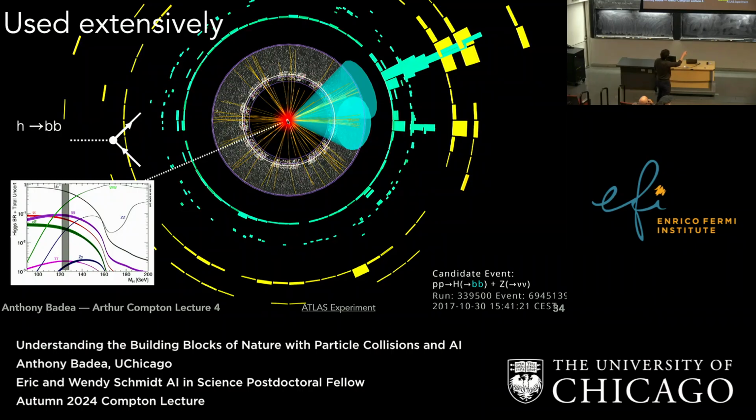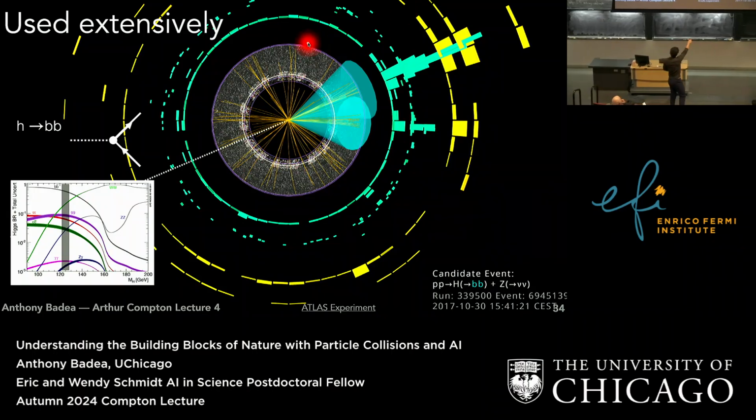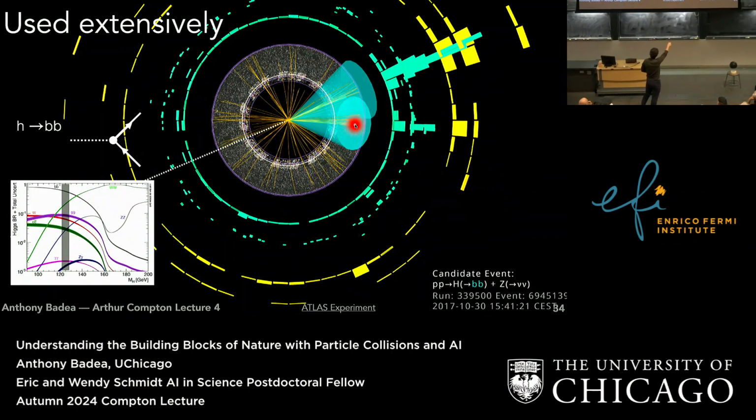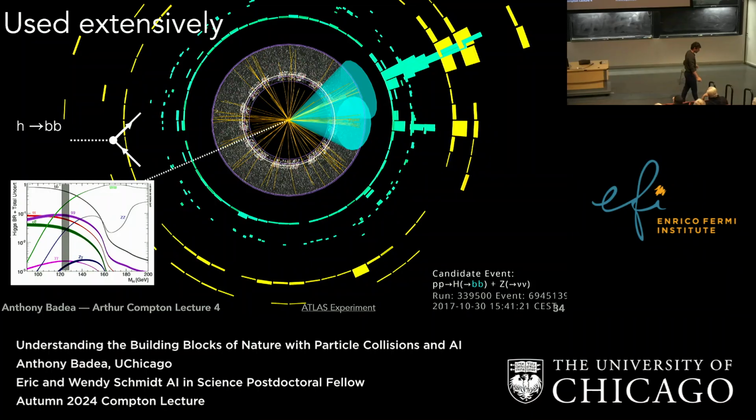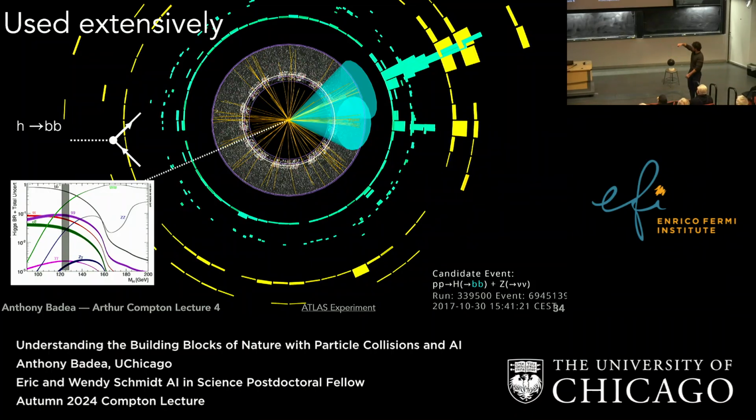So the Higgs is produced again, and it decays at the femtometer scale, so deep inside of here. Then it produces these 2 jets of particles. And now they're colored blue because we've identified that they're actually B quarks. So you can see 2 B quarks here, 2 B-initiated jets. And then it's recoiling against a Z boson, which is 2 neutrinos. And those neutrinos are represented, or the Z boson is represented as this dashed line because the neutrinos don't interact with the detector at all. So you don't see anything in the detector from this side. You see lots of activity from this side.